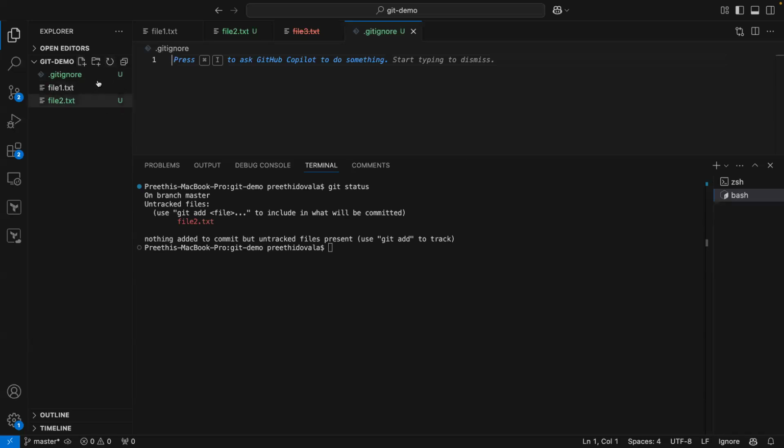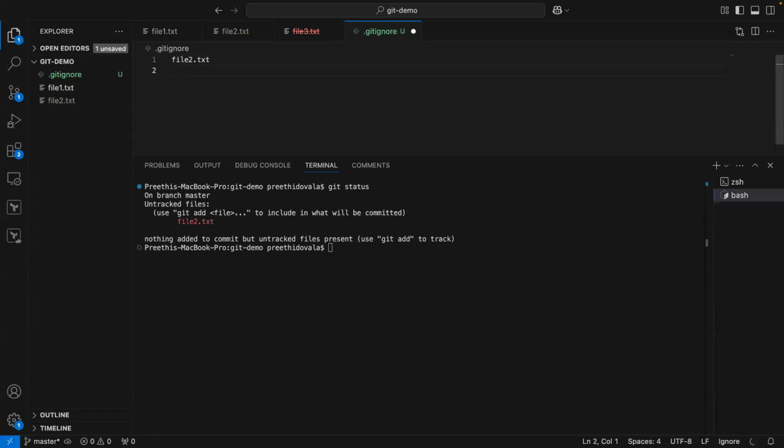Here itself you can see on the left hand side panel, right? When I remove the name, it is being tracked again. Git tells it is untracked. But as soon as I added the name of the file and saved it, it's gone, it's grayed out. It's not being version controlled, right? So like this, you can add any files which you don't want to get version controlled by Git.